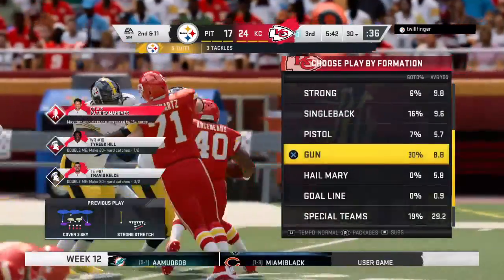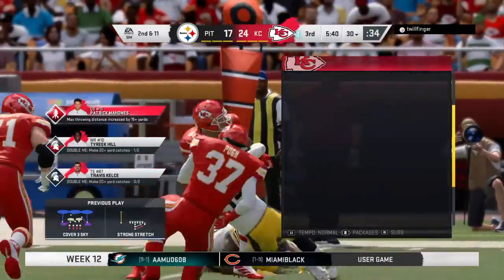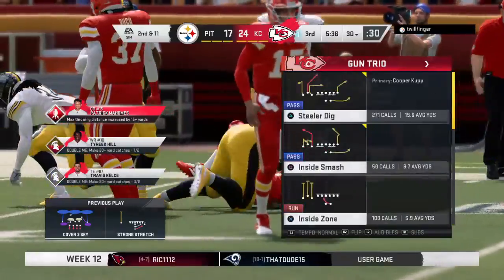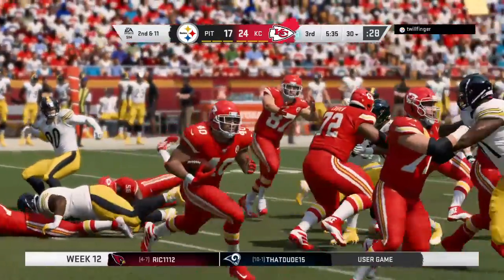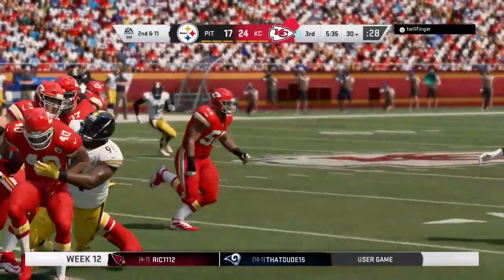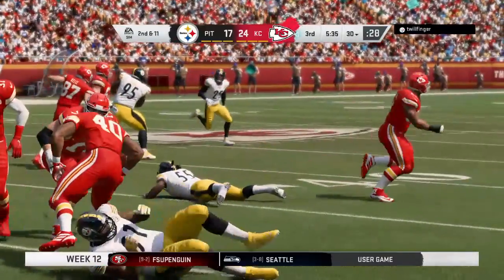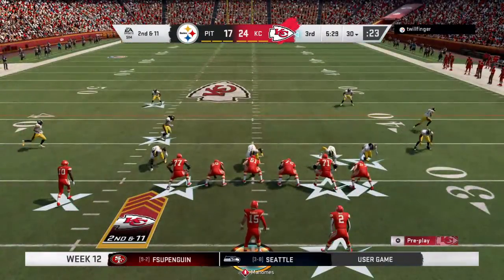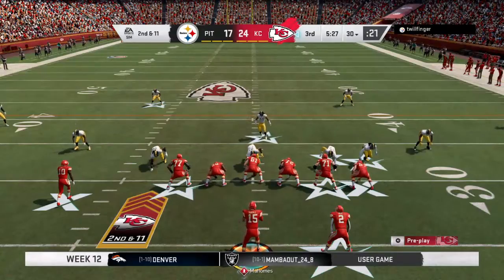Boy, nowhere to go at all on that first down run as they will get to him behind the line of scrimmage. It's a loss of a yard there, and it's 2nd down. I like the strategy. Extra tight ends, extra beef. They want to run the football, but that means they probably want to run it inside. If you get strung out on the perimeter, you're in peril. Yeah, we saw the result, negative yardage. A loss of a yard there to start out. That leads to a 2nd and 11.